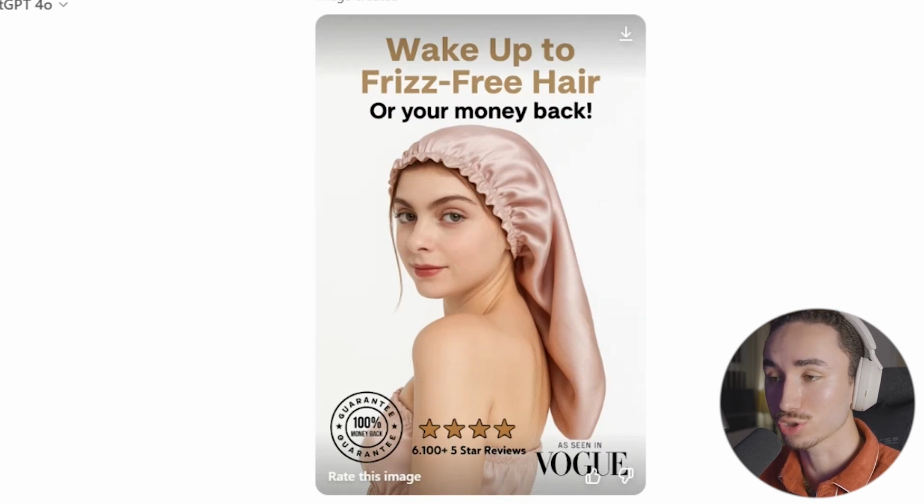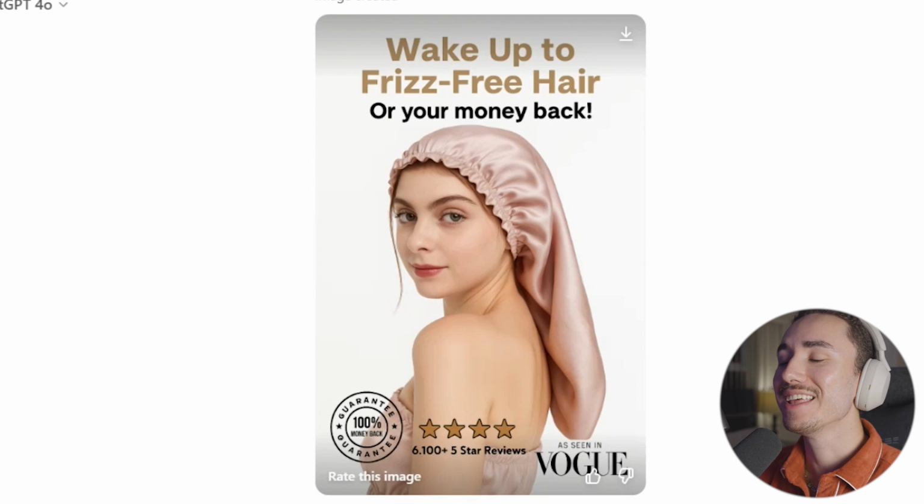I mean, oh my God, it looks so freaking photorealistic on the model. The headline looks great. And then of course, if we want to change it to a 1:1 aspect ratio, we can just add that as a revision and we'd be perfectly fine. But this is a great start.